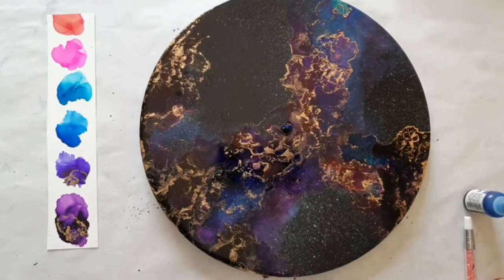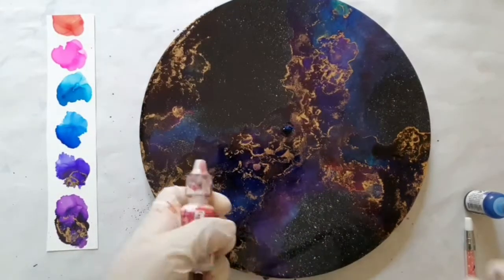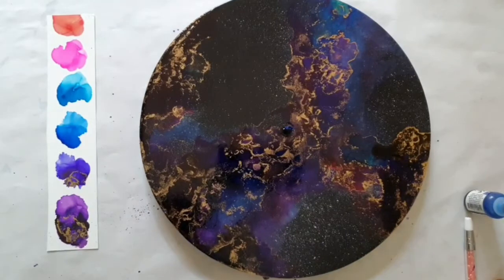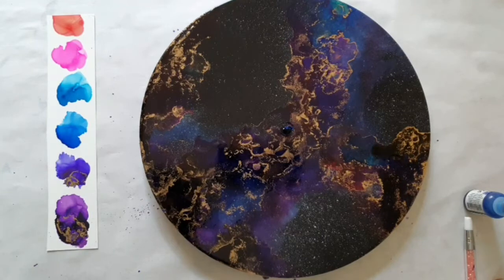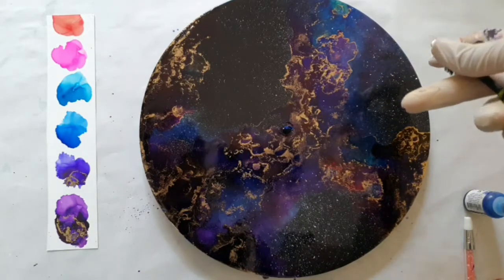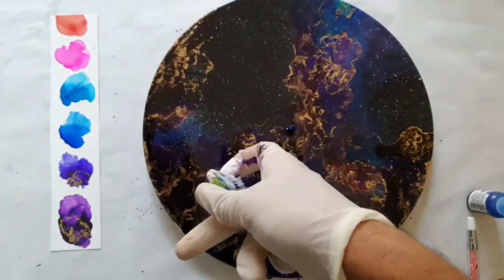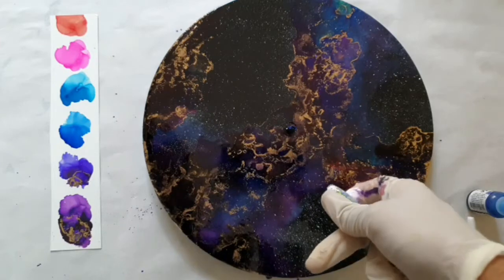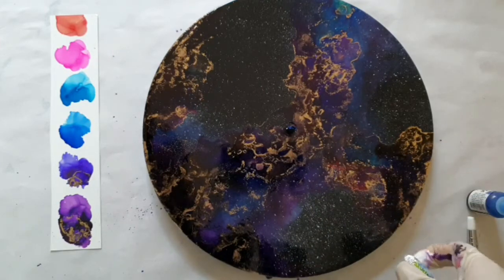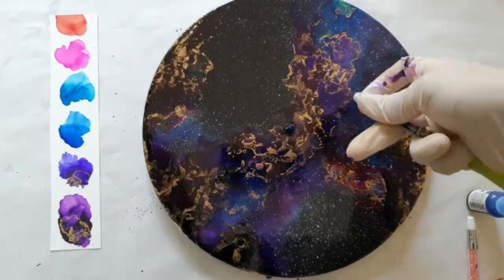Next, we use our old brush technique, but this time I'm using the white alcohol ink. In absence of that, you can also use the white acrylic paint. Dip it in the brush and use your index finger to spray it onto the clock base. But this time, spray it very sparingly around the black void area and where the colors meet. Now this will give you a certain depth because there are already stars on the underpainting, and now when you further spray it, you will get a double effect.